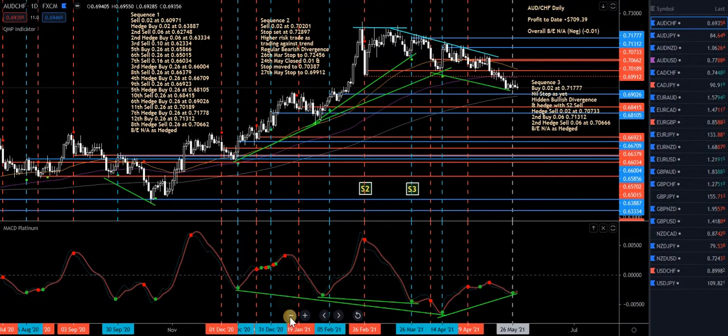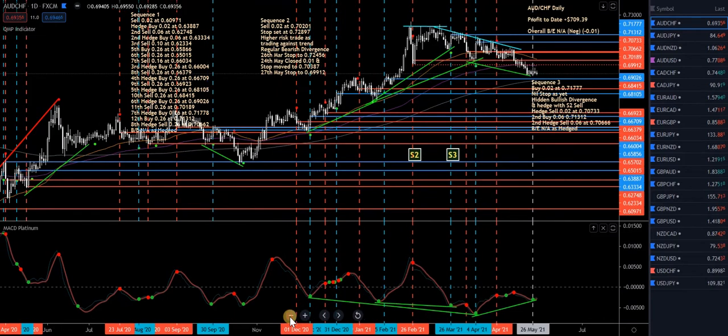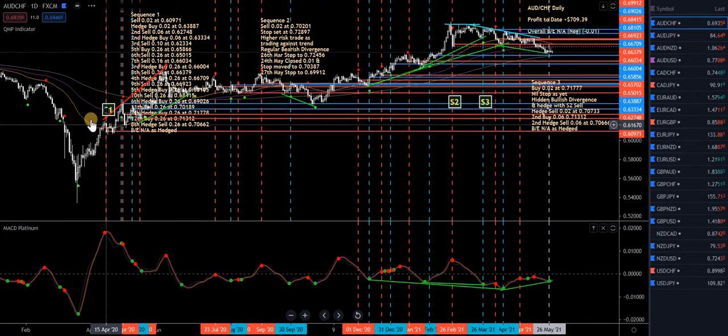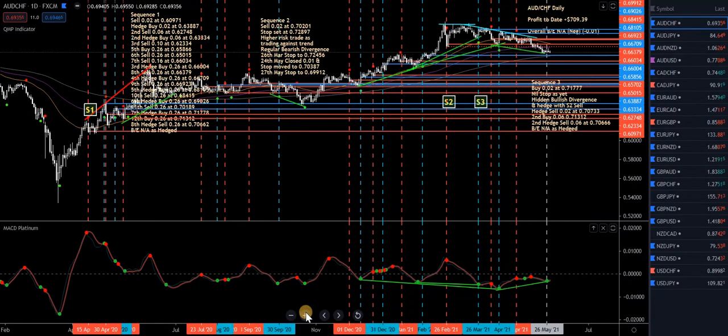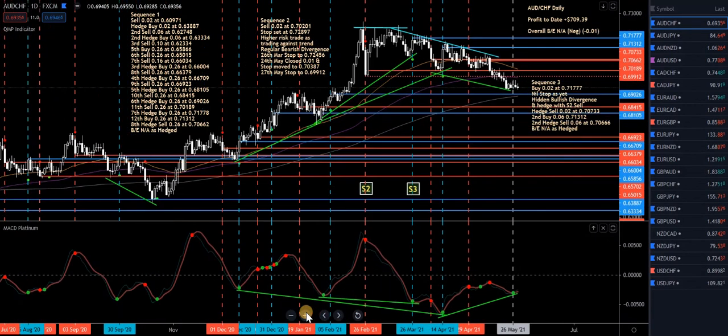So back in the day, I was doing a lot of hedging. If you're not into the hedging, don't worry about all these hedging trades. I was doing a lot. This sequence one started all the way back here, back in April 2020. It's just got a bit crazy and out of hand. Now I'm stuck with it and I'm trying to work my way out of it. So don't worry about that sequence too much. This is currently hedged, break even, not applicable as hedged, so don't worry about that. Let's look more to the right on the charts.